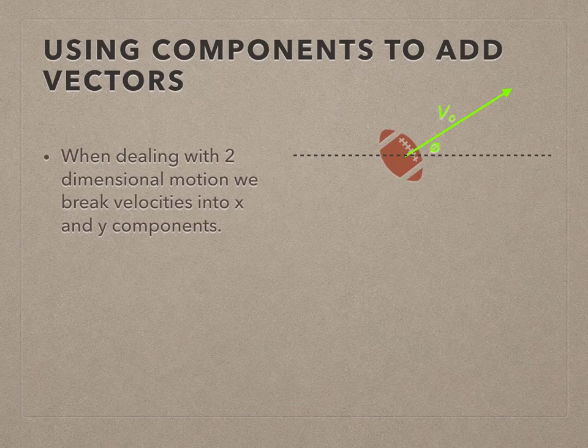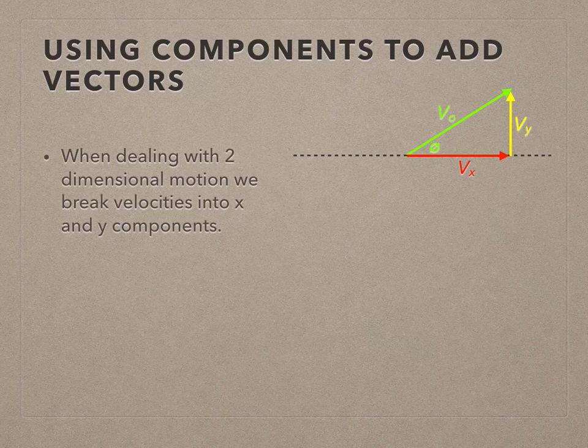The components are. So if you kick this ball and it goes flying off, we can break this into its upward component and its horizontal component. The horizontal component we're representing with that red arrow there. We call that v sub x because it's the component of velocity that's in the x dimension. And the yellow arrow we'll call v sub y because it's the component of the velocity which is in the y direction.